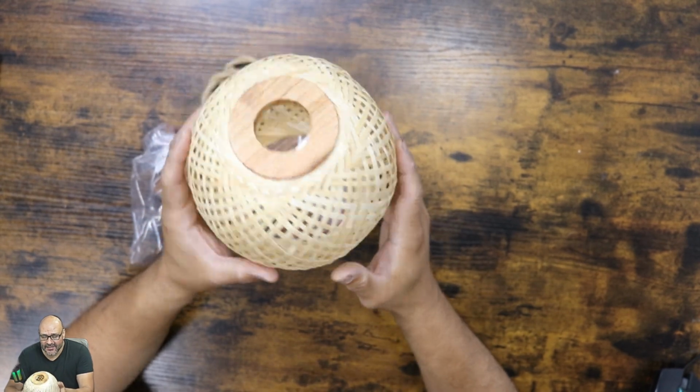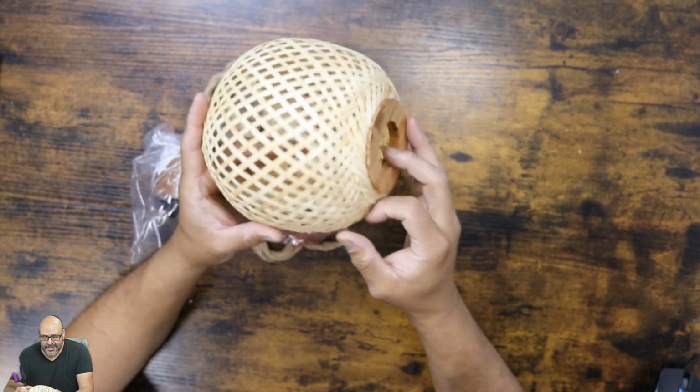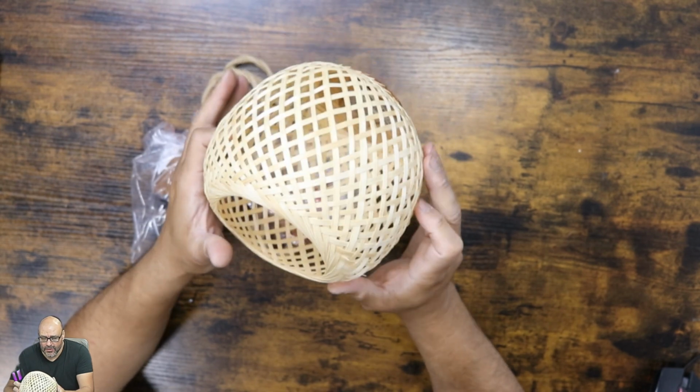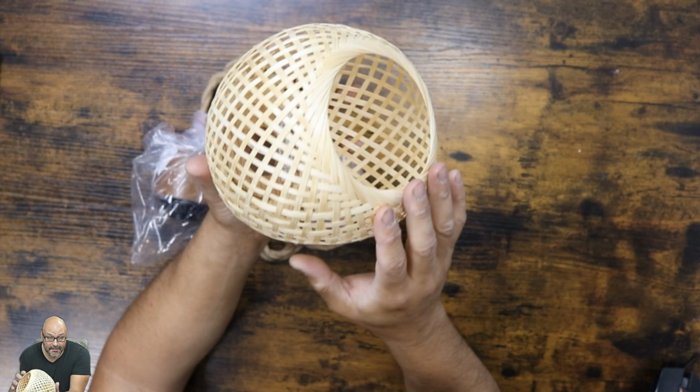Today we're gonna bring in some weave basket lights that hang overhead. These are perfect if you have a kitchen and you want to set these up as a beautiful mood. If you guys can see, they look like they're all handmade, and they come out a pair of two.